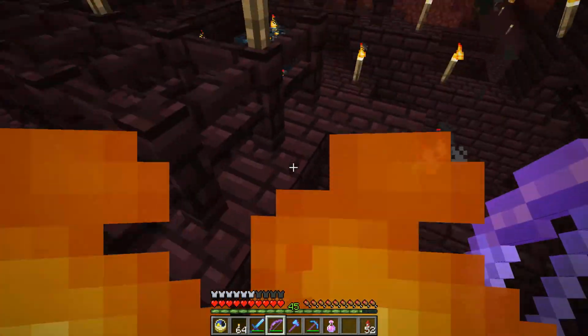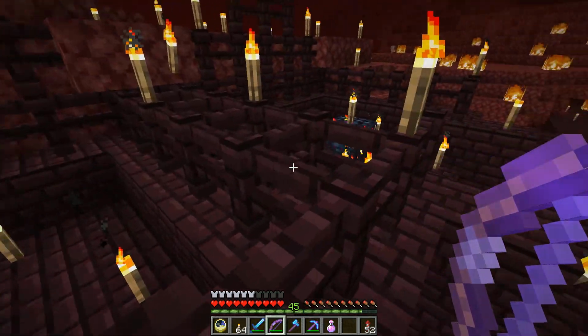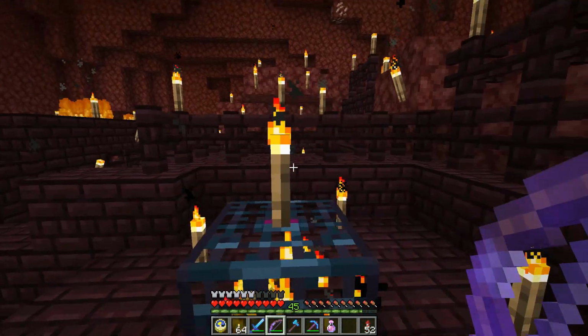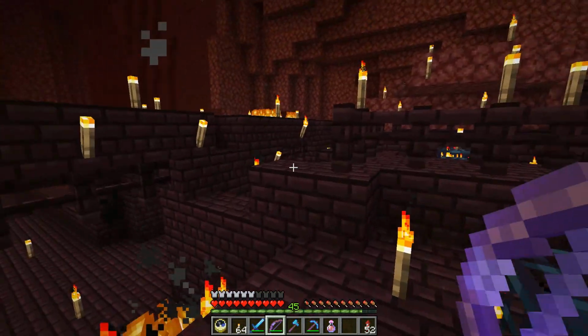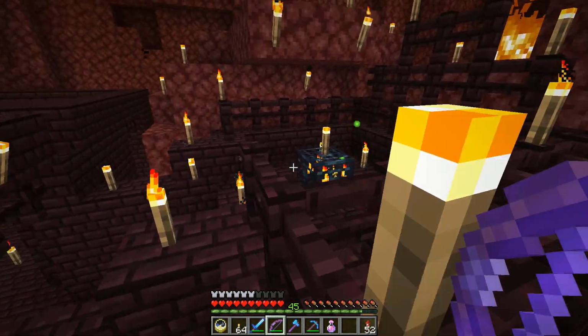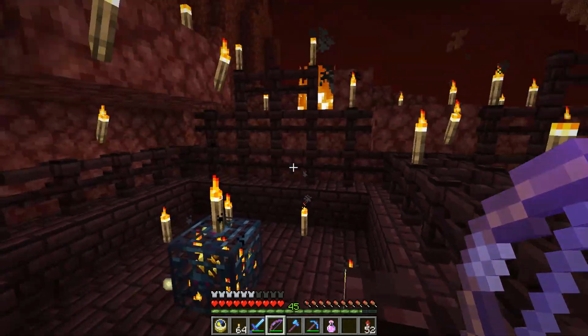They are... I'm going to fall down and get myself killed here. They are what? 1, 2, 3, 4, 5, 6 blocks apart. And not only that, they are in a dead straight line together. They are right next to each other. I don't even have to invent anything special to get a blaze farm to work with this.